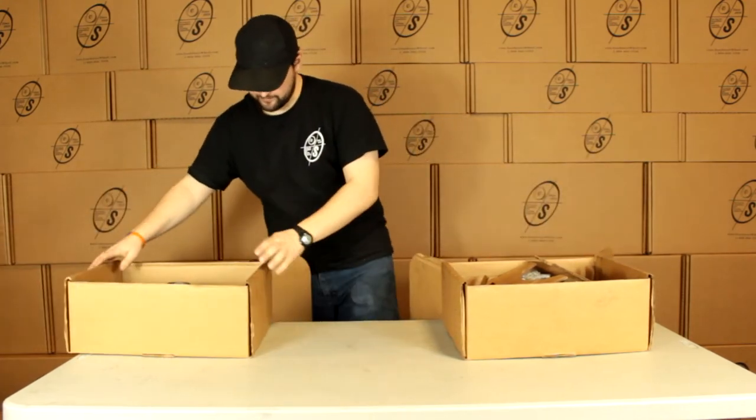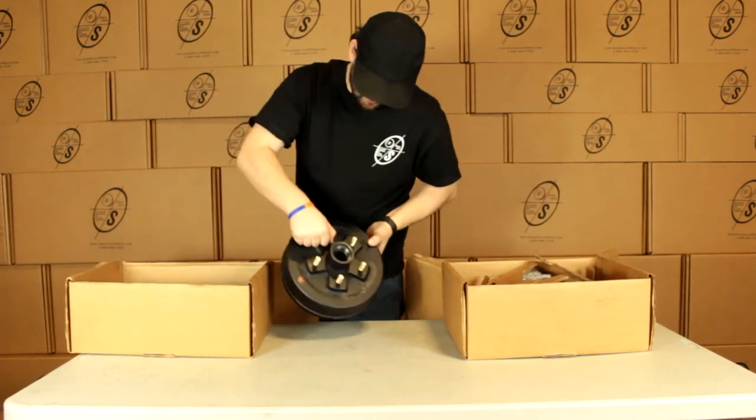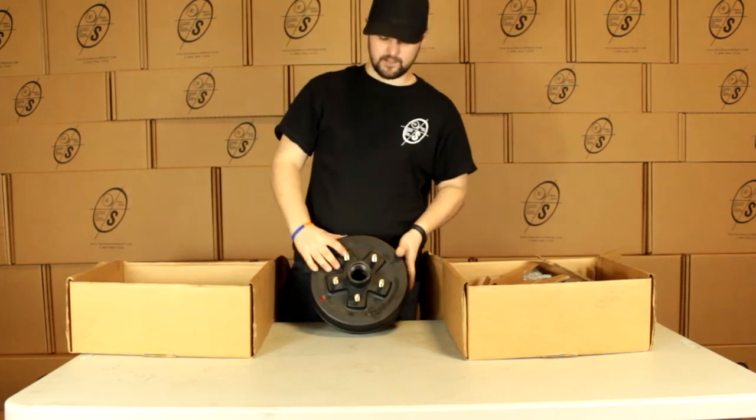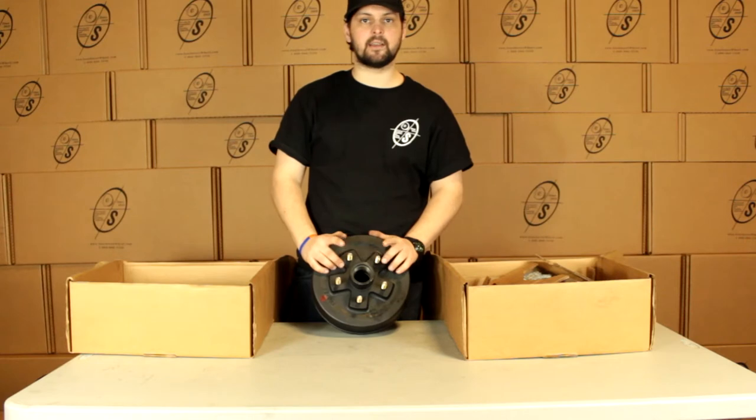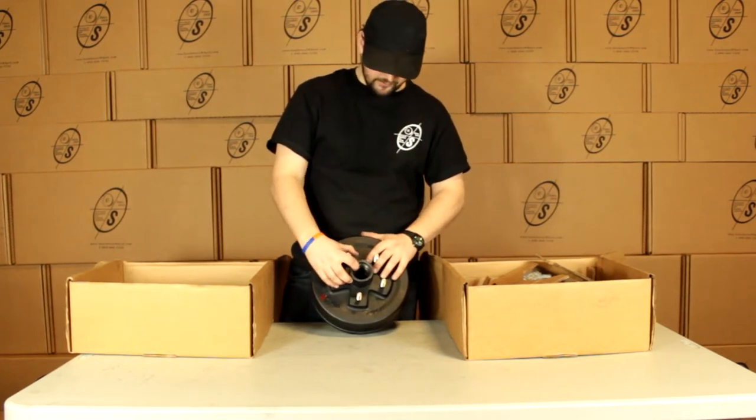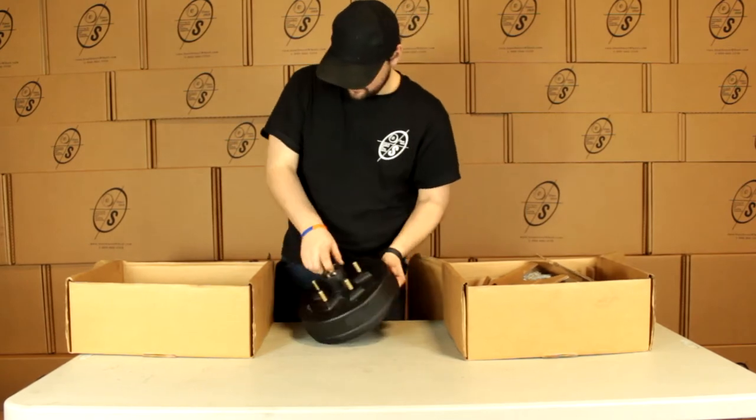You can see right here, we got our true ride hub and drum with our half inch zinc coated studs. And the way we measure these is from stud to closest stud. And that measurement is going to be 3 inches center to center. We can see we got our races pressed in on both sides already.